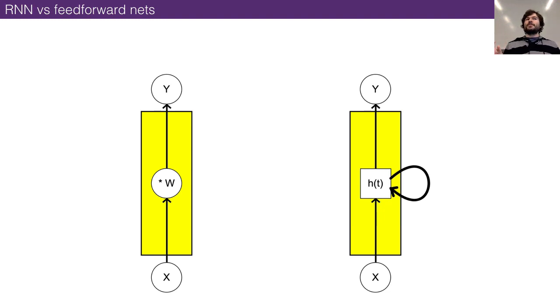The idea is that instead of having just a series of weights that we multiply x by, we actually multiply it by some hidden state, which we'll call h for the time being. The hidden state works kind of the way we think of the weights right now. It's not exactly true, because, as you'll see in a moment, the weights are inside there. But basically x gets projected through the hidden state and out comes y. And then when it does, the hidden state changes. The hidden state is a function of the previous hidden state and the input. We'll break this out in more detail on the next slide.